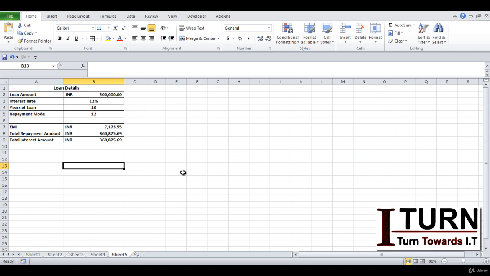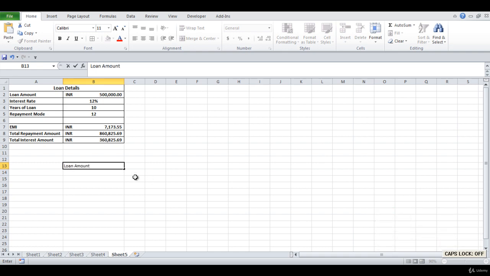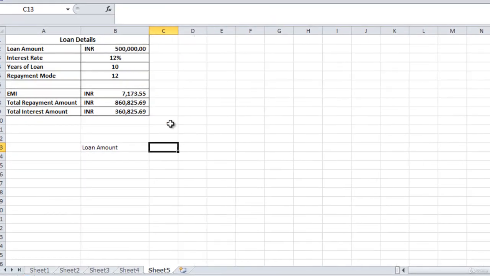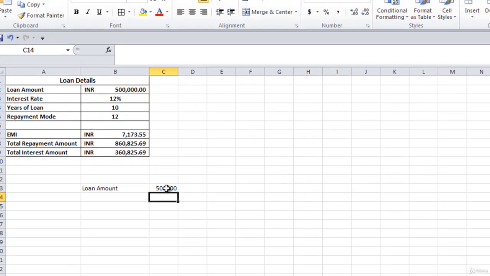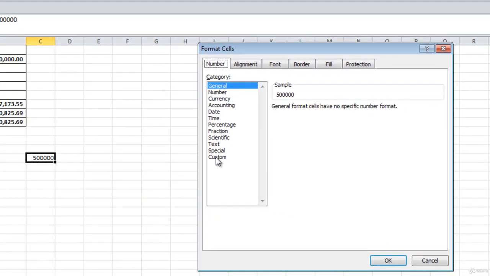However, I'm creating this time on the basis of loan amount, but row wise. So I'm writing loan amount, and here the loan amount that I'm going to give, starting from 5 lakh. Okay, and I'm changing the format by going over here.